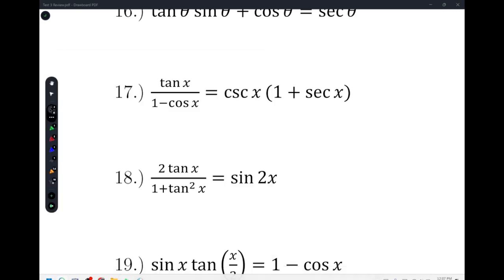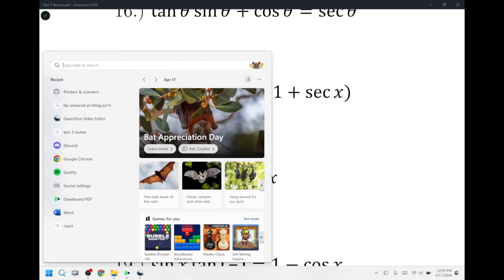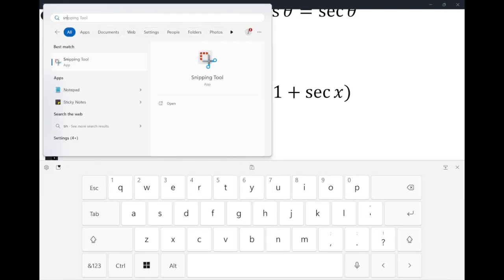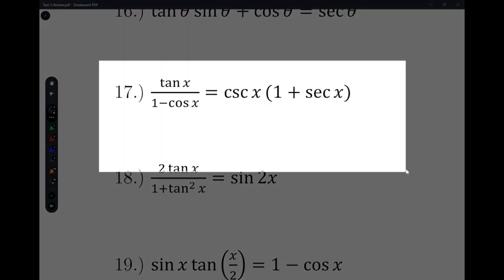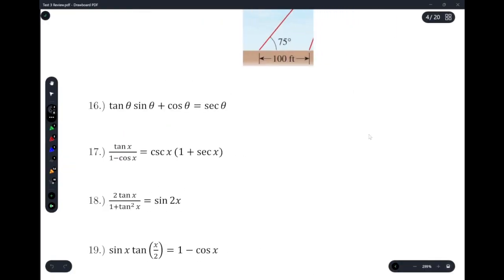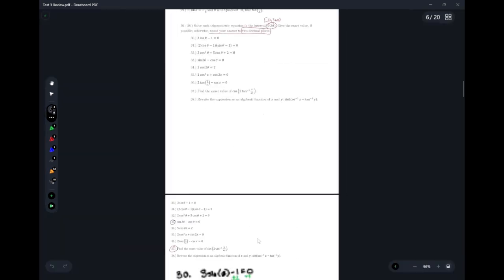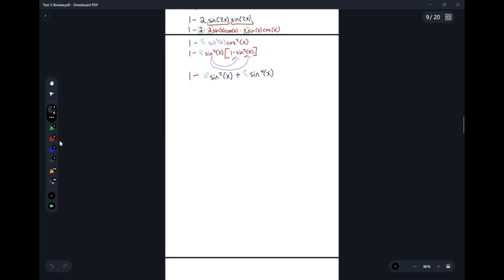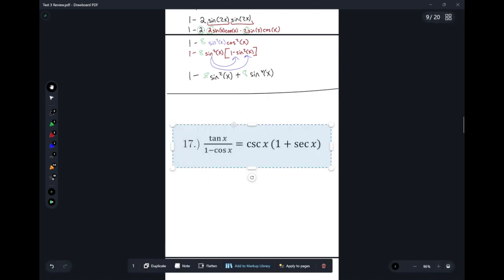Let's see. Dupe. Wrong place. Dupe. Nope. There we go. All right. I'm guessing this is a prove that this is true thing. Even though it doesn't say it, I know that's kind of mean of me. I'm sorry. Totally should have said what to do in that one little section. But usually it's proof that this is true. Can I not copy and paste? Is that not allowed anymore? Paste. Hello.